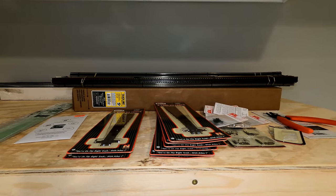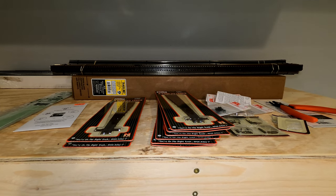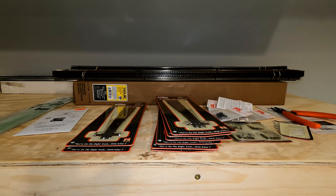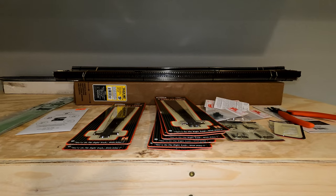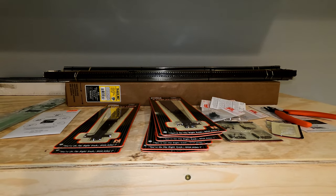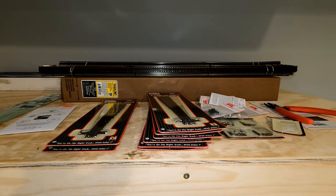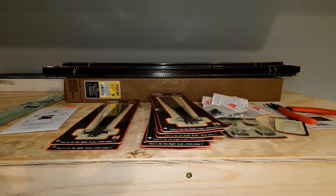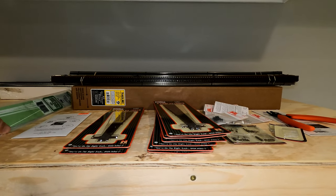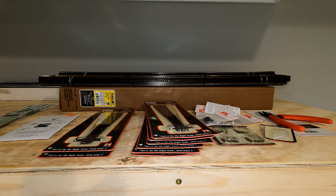I don't know if I'm going to go all the way for DCC point motor control. The idea is you'd be standing there with your train getting it ready to depart — there won't be a whole lot of routes to set. On previous layouts I had everything DCC controlled through JMRI because you had to throw four or five turnouts to set the route, but that's not necessarily the case here. Some of the yards possibly, but this might be more low-tech than you'd expect for the point motors. I also have some styrene to do a little super elevation on the curves as you go around the return loop.